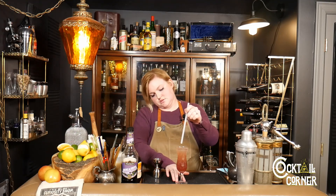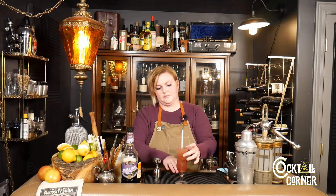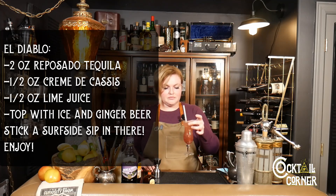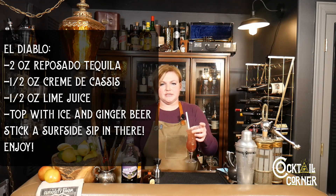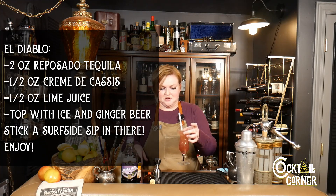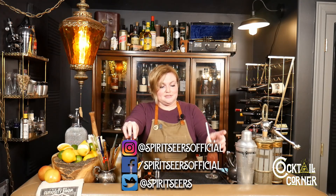And then a little bit of straw action to stir it up. Let's try it out with the Don Julio Reposado Tequila. It's really good — I honestly don't taste the tequila, so I'm pretty sure you're good with whatever. I really like it, it's really fruity because of the crème de cassis, so I would say go for it and enjoy it and have several.